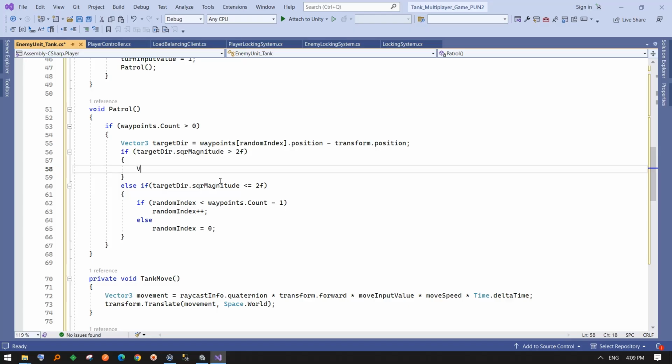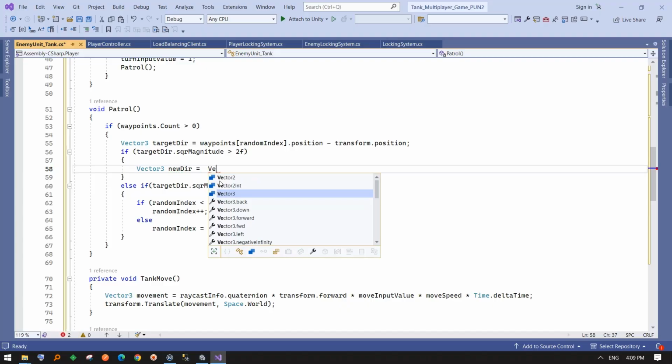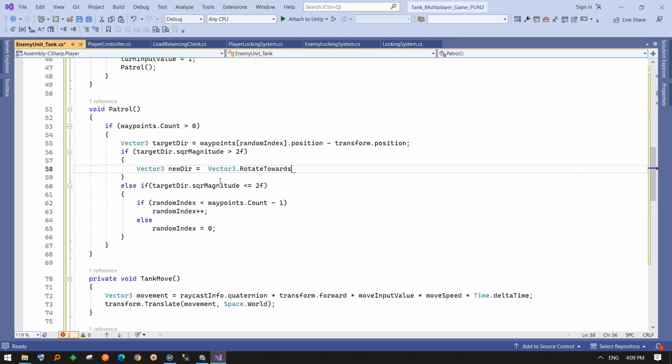Next, if the distance is greater than 2 units, we first rotate the enemy tank's forward direction towards targetDir using RotateTowards. The resulting vector is stored in newDir.